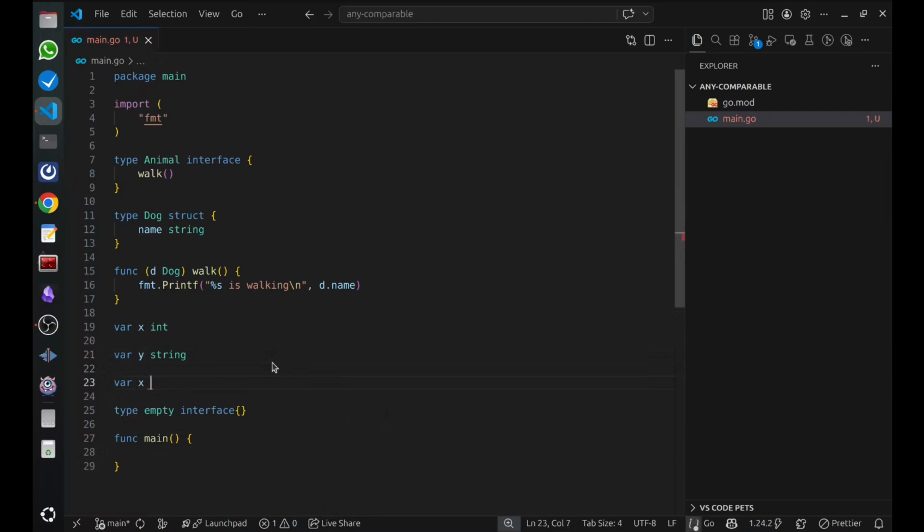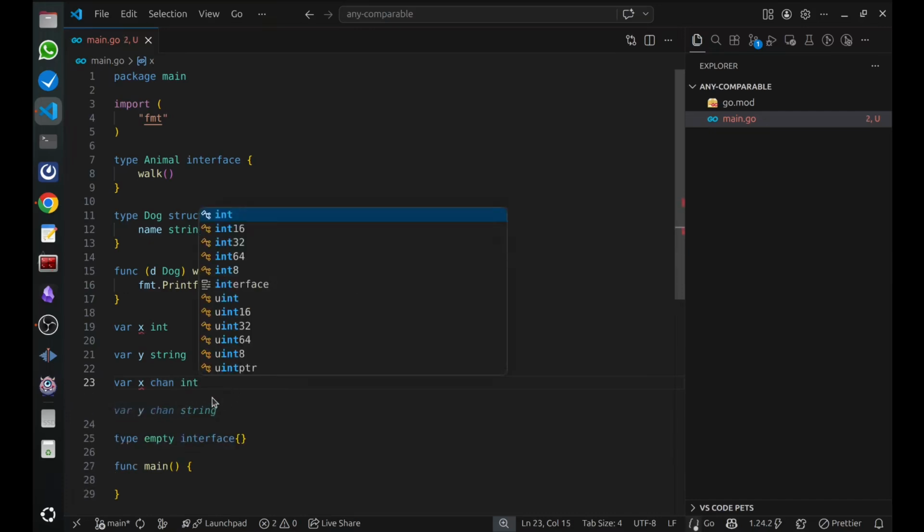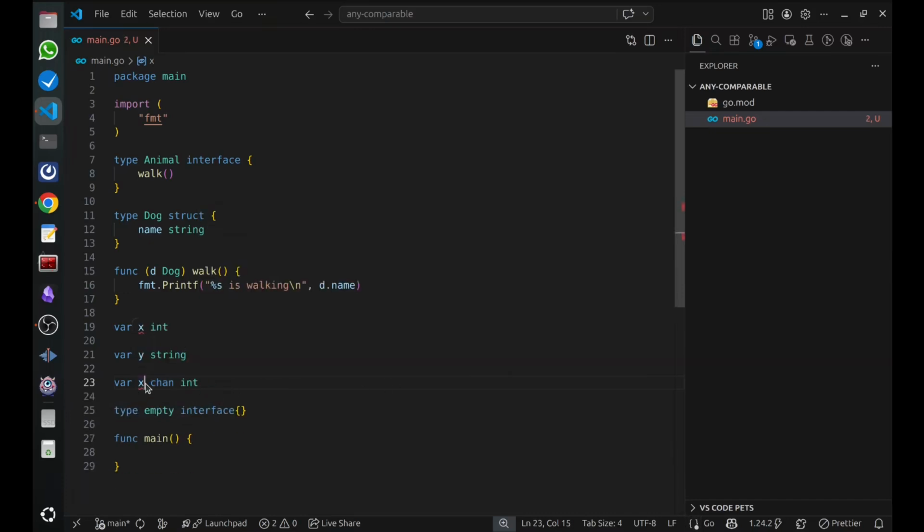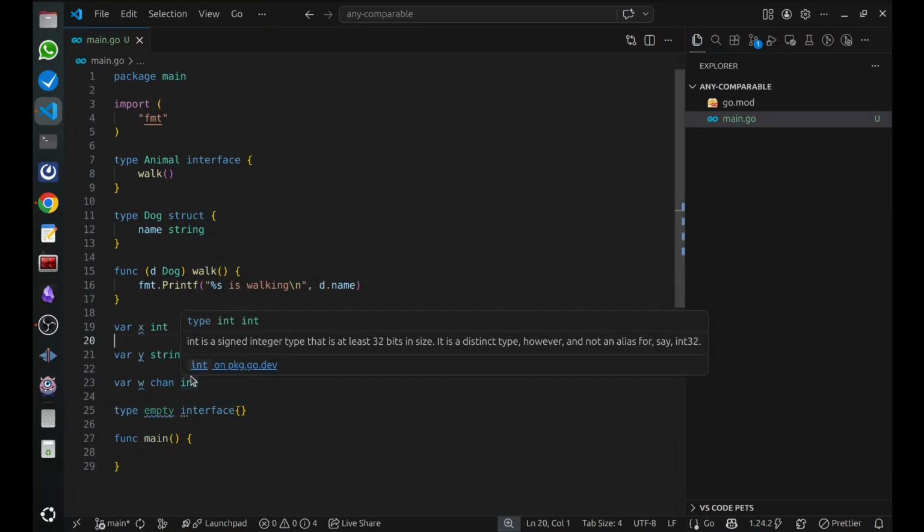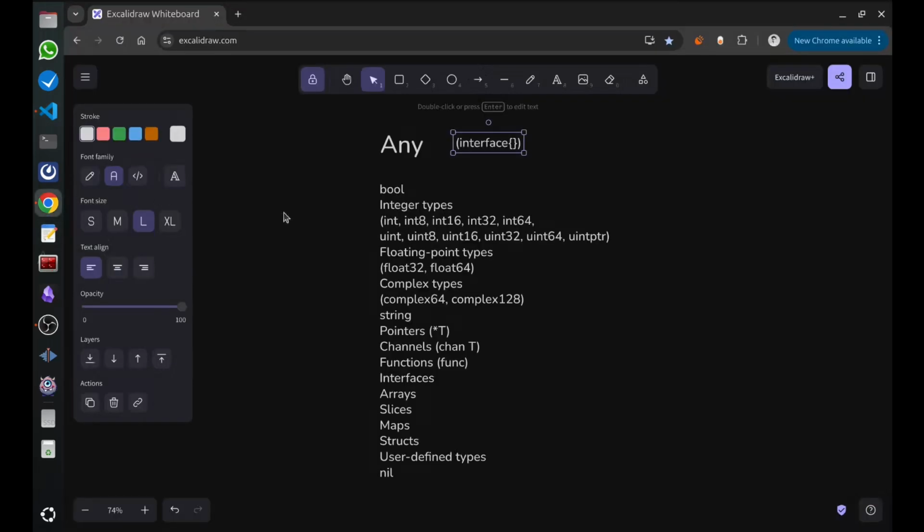A variable that is a channel also implements it. So that is what we mean when we say empty interface. It means that any type is valid. All the types in Golang implement this empty interface.